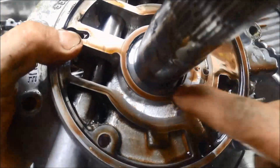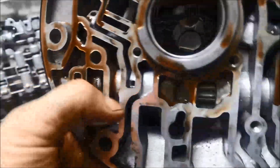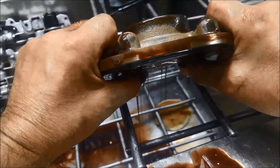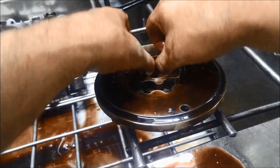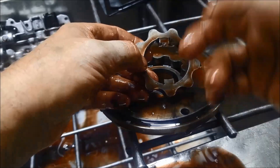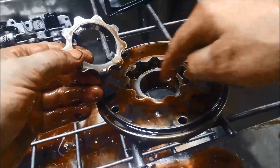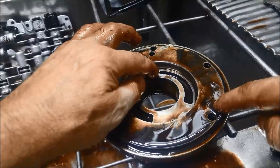You can check for any wear on that aluminium or alloy part, and we'll also go through these regulator valves — there are three valves on the pump. The pump gear on these DSI transmissions is only about 16mm wide. Because it's got little lugs on the pump drive gear rather than slots like in the older models, the torque converter can flex on the flex plate and wear out the housing in the pump. It doesn't always happen, but quite often it does — it'll wear out in that spot.